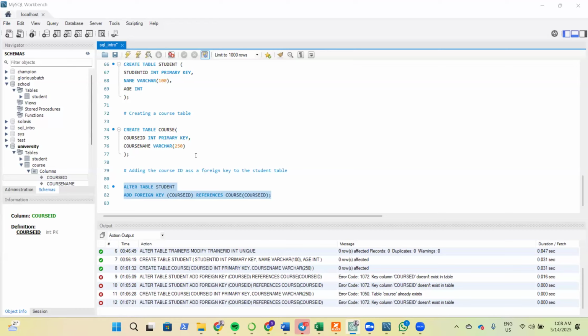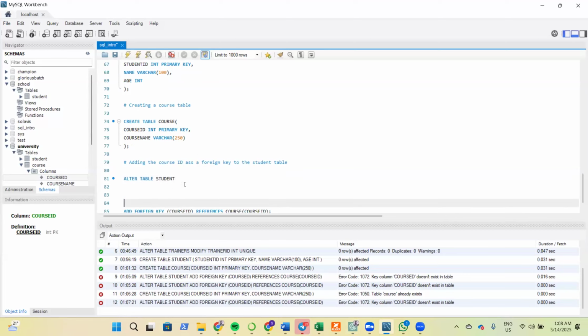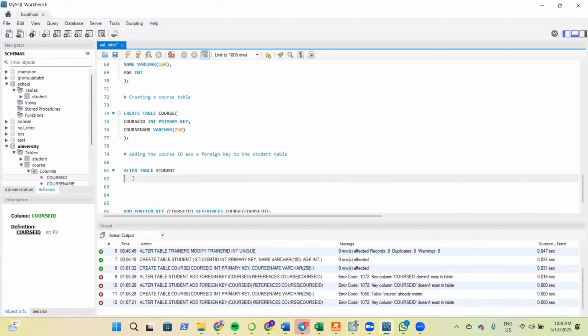So let's see. So what do you say? What I'm thinking is we might want to create the course ID column directly. I was thinking we could just do it from here directly. So maybe we might want to create it directly and run it before we do that. So let's just try this and see. So we're going to have course author.